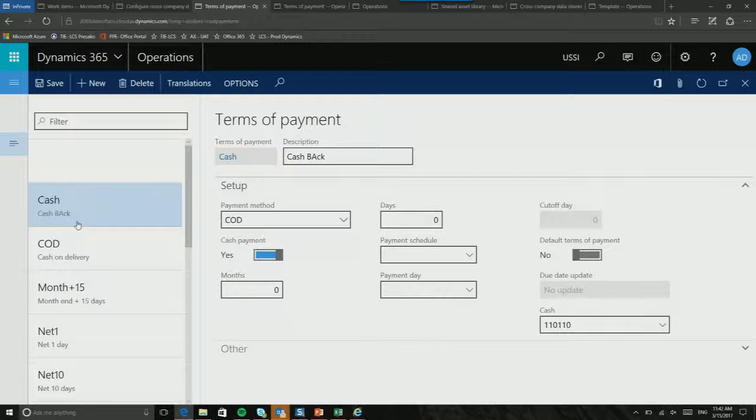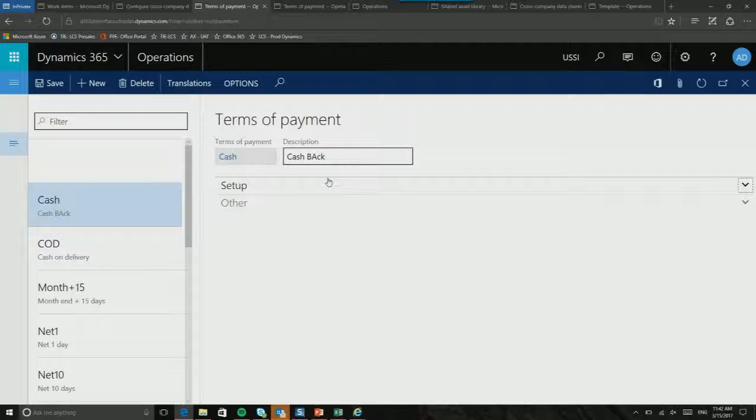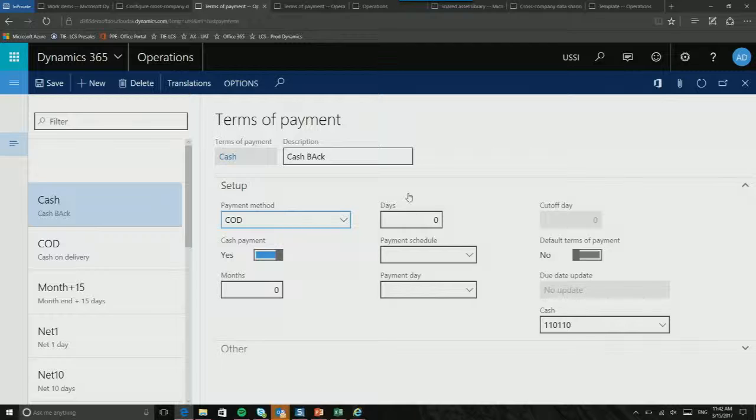So let's take this particular payment terms, and for example, I have this payment term already replicated in USMF. So now, let's say I change the days to 10, and I want it for a month. I save it.